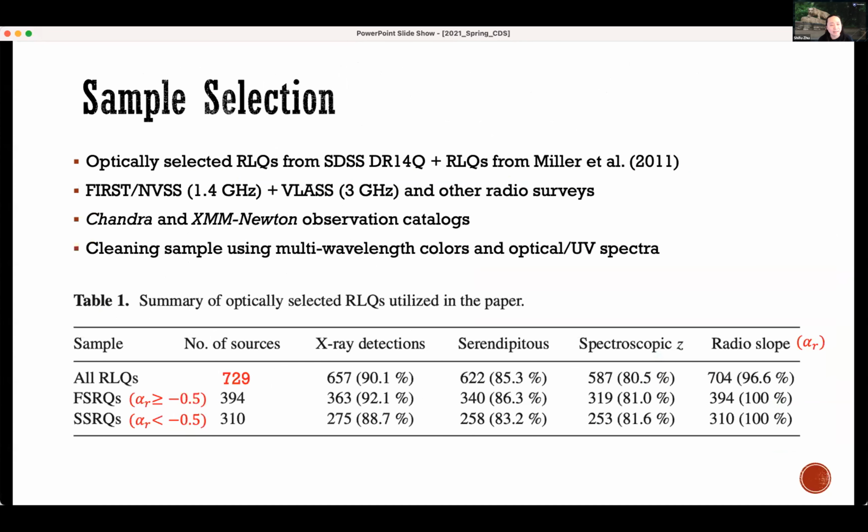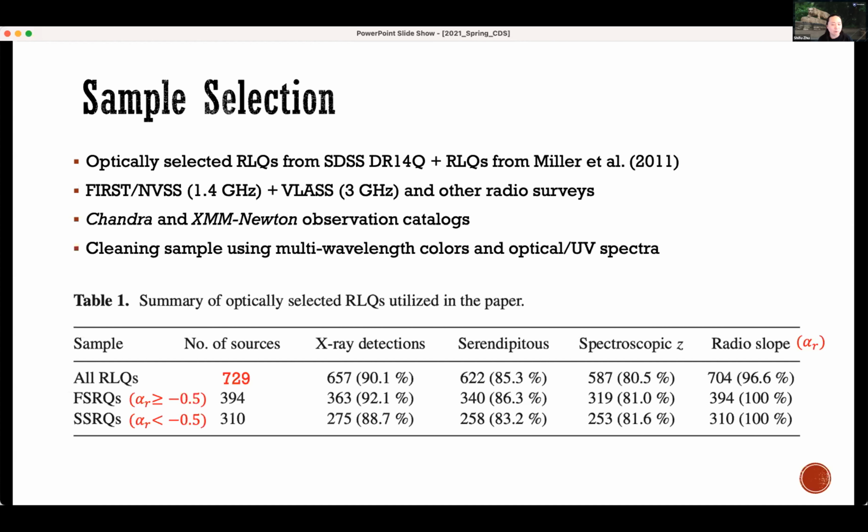We select our quasars from the Sloan Digital Sky Survey quasar catalog, and we constrain their radio luminosity and radio band spectral slope using the FIRST, NVSS, and VLAS surveys. And we measure their X-ray fluxes using Chandra and XMM-Newton archival observations, so most of our X-ray data is serendipitous.